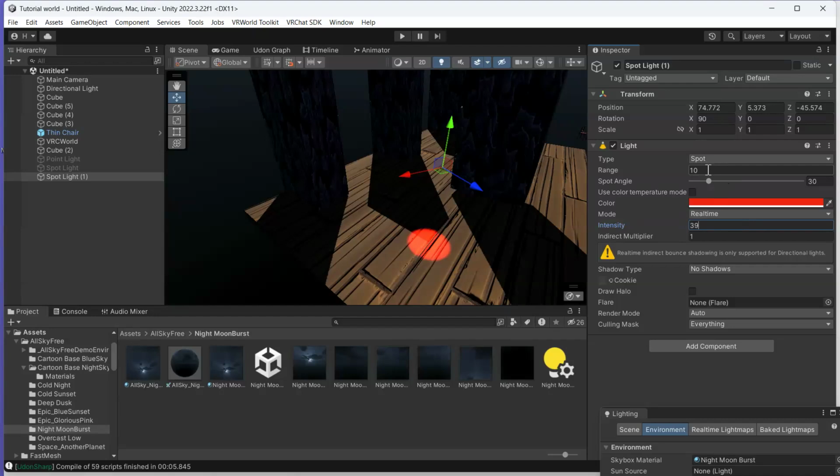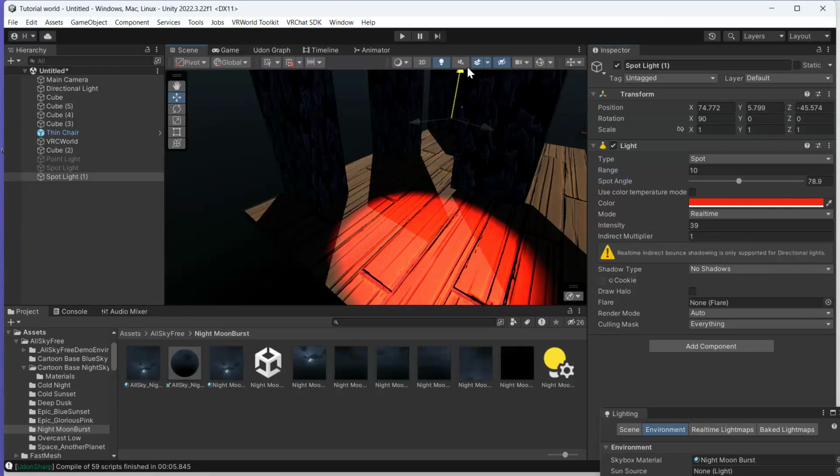But if I wanted it in a larger area, I would change the range from 10 to 20. Why is that not changing? Spot angle. There we go.